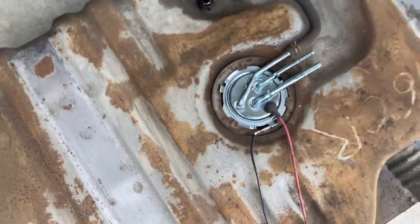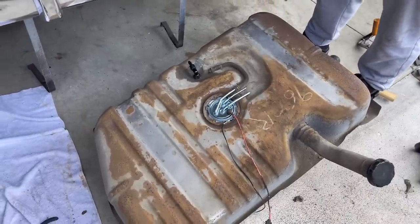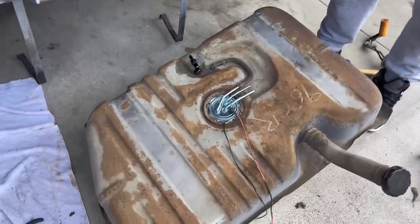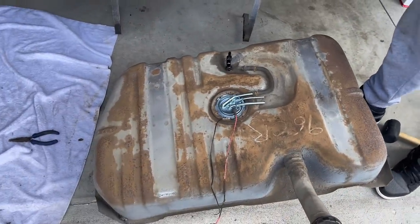Before we actually mount it all the way up, we'll just sit it up on the jack and test it out, because it's been too many times where I put everything all the way back and then waited to test it. Then I got to take it all out and do it over again. Now, y'all know I don't like rework, man.